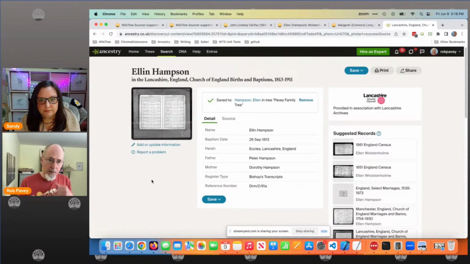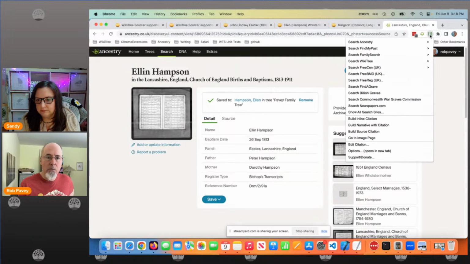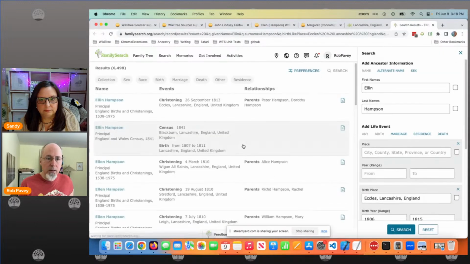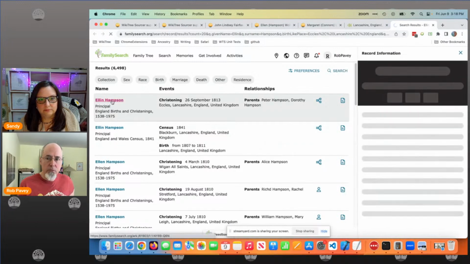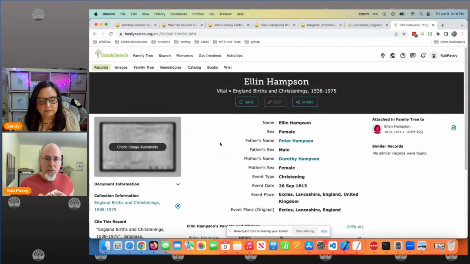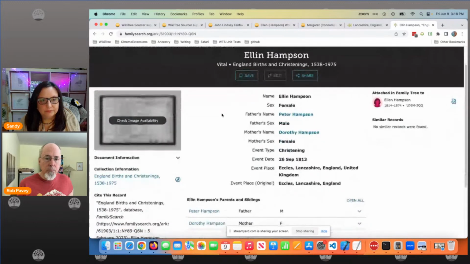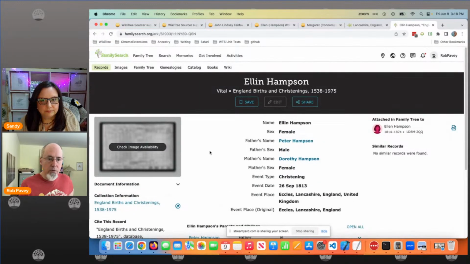So I've just been searching from a WikiTree profile. But one thing this does is it also lets you search from any of the supported sites. So if I wanted to try and find this same baptism on Family Search, I could do that just by saying search Family Search from the Ancestry record. And that finds the christening. So if you said, I've got it on Ancestry, but I'd like to cite the one on Family Search, it'll do that for you. Now, I think what you just did, that was so quick, but I think you were in Ancestry and you used Sorcerer to go to Family Search.